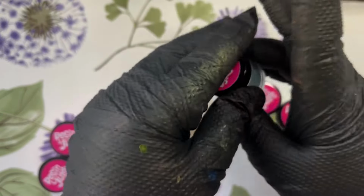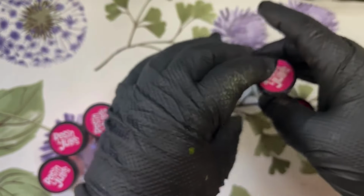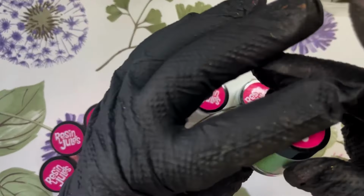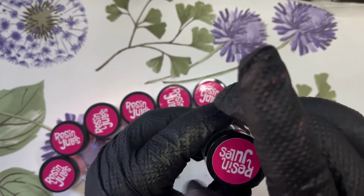Pale blue, very much vermeil vibes. Beautiful pale green there. Vibrant yellow. Stunning again. And a fabulous deep green. Very much reminds me of Golden Delicious apples.